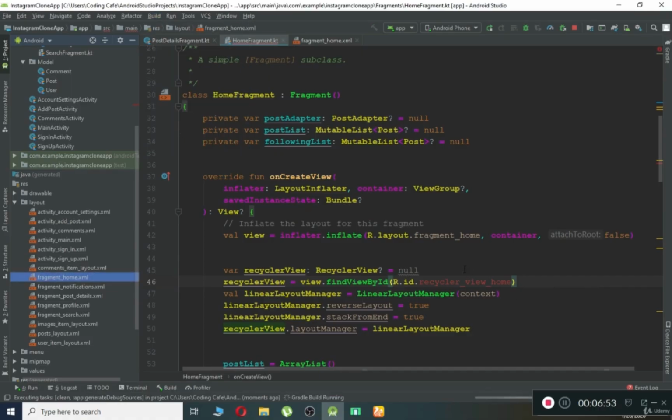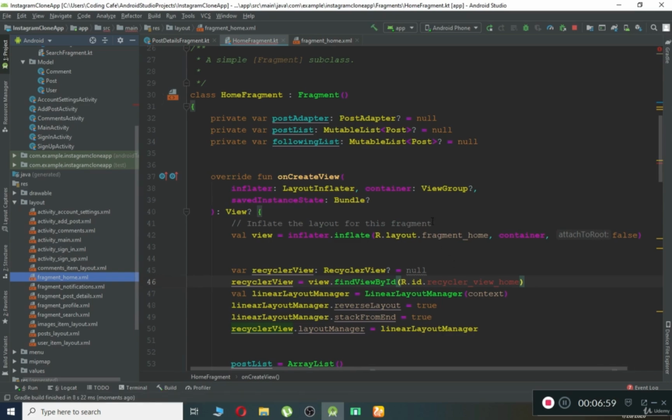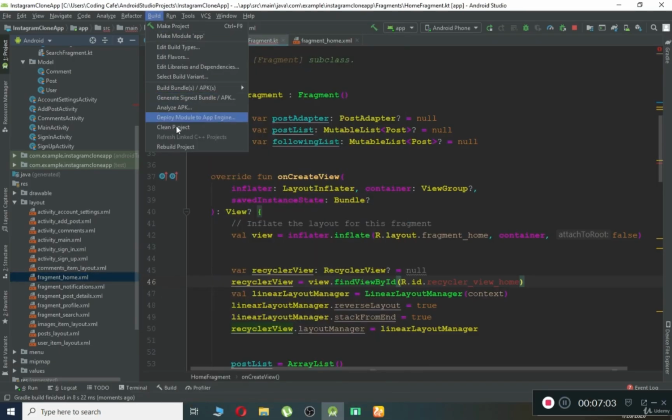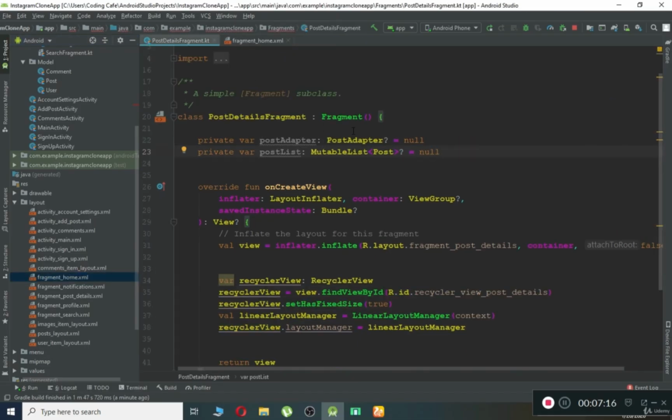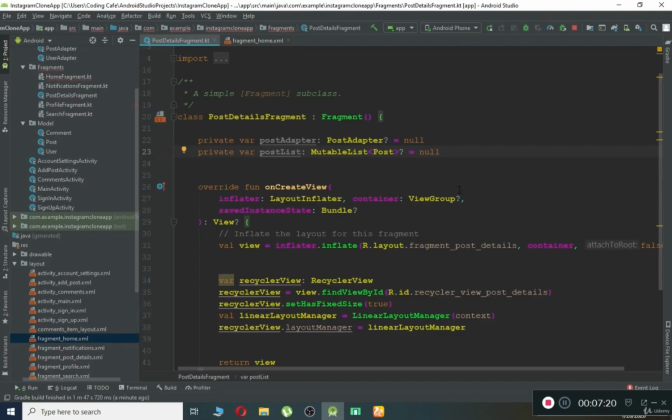And hopefully these errors will be gone. Now these are not the errors. It is just that your project is not basically refreshed. Build the project again. It still appears red, but anyways, it will not cause an error, okay? Because we have given the same ID to it, and I don't know why, but anyways, just leave it. This is not an error, okay? When I run the application, you will see it.